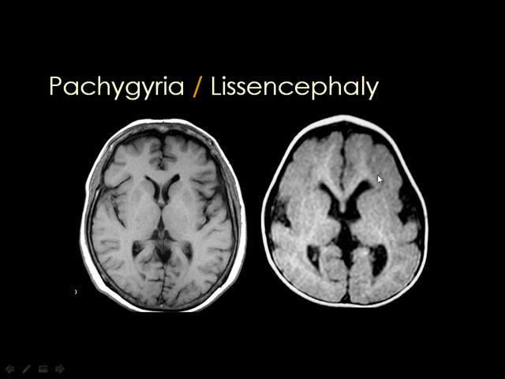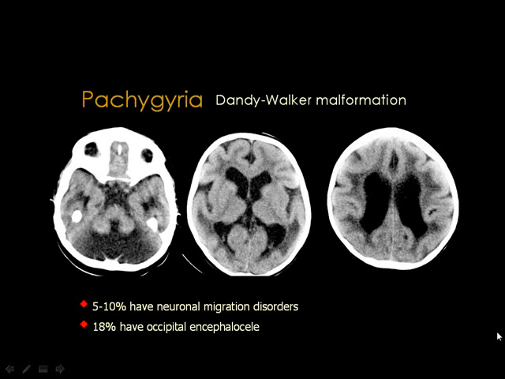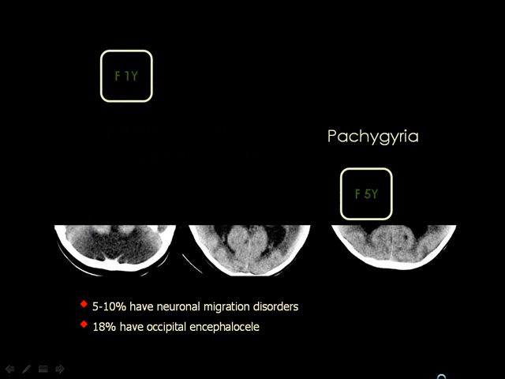See, this is the thickness of the cortex and it is very broad because of the limited number of the cortical sulci. This is a case of Dandy-Walker malformation, and you can see a retrocerebellar cyst communicating with the fourth ventricle. The cerebellum is hypoplastic, the vermis is aplastic. And higher up, you got some hydrocephalic changes with pachygyria of the brain. And you can see a sulcus and a sulcus. The whole length of the gyrus is markedly thickened and broad.